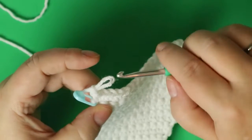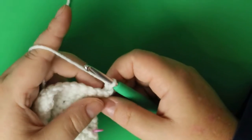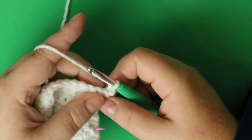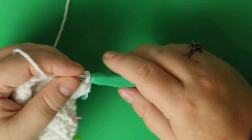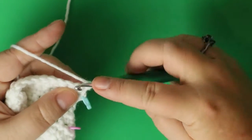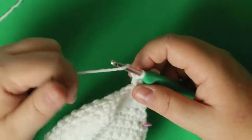So here we're going to start our sole. This is for our foot, but when we do our measurements, and I'll show you after, for the 4mm and the 4.5, it's still the same amount of rows. It's 18 rows of half double crochet. So you're going to have 16 half double crochets across, and you're going to do this for 18 rows.